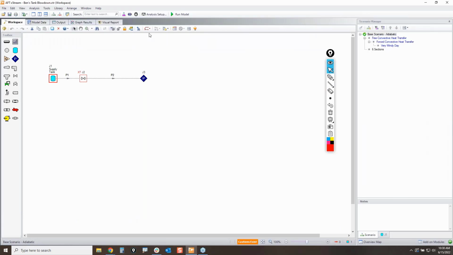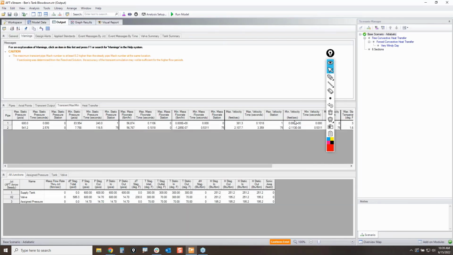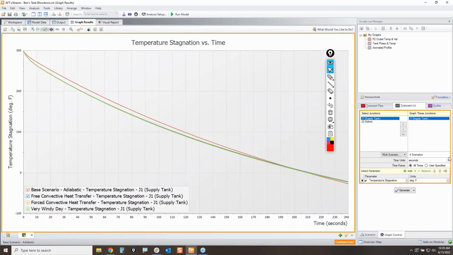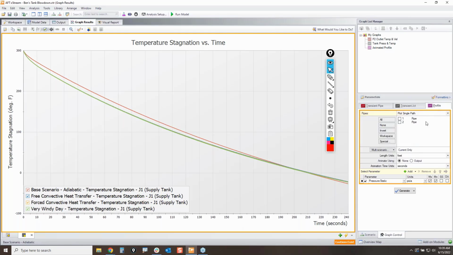What's happening in the tank? After you take a good look at what's happening in the tank, then you might want to start taking a look at other things like the valve. But is there anything else we want to look at? No. And so now let's go ahead and take a look at the profile plot, where we're going to plot a flow path and we're going to animate our results.